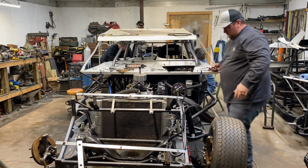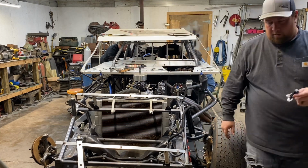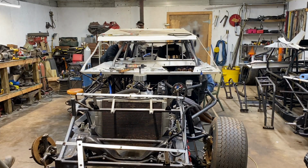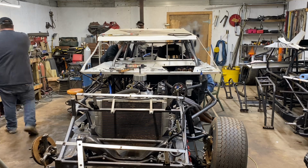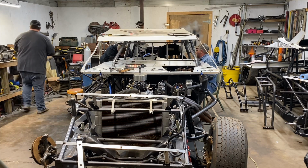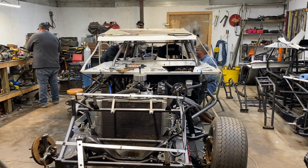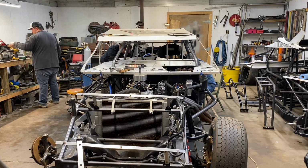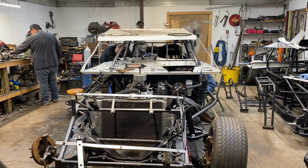Do some finagling. You get it in it and all that, it's gonna go down another 3/4 of an inch to an inch. Yeah, but all your numbers are made from right height. So we're gonna cut it. We'll just have to see. Just take it out and leave it out. Hey, he's got a good point. It could create some clearance there.